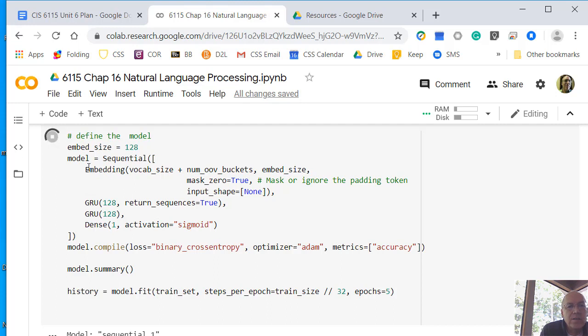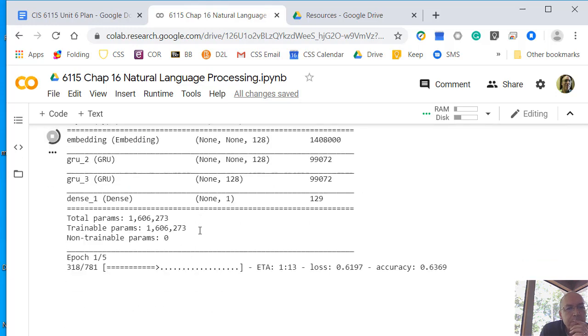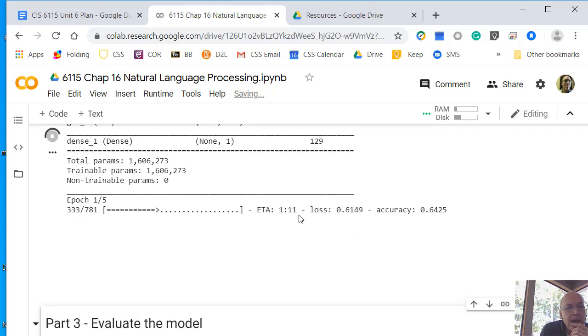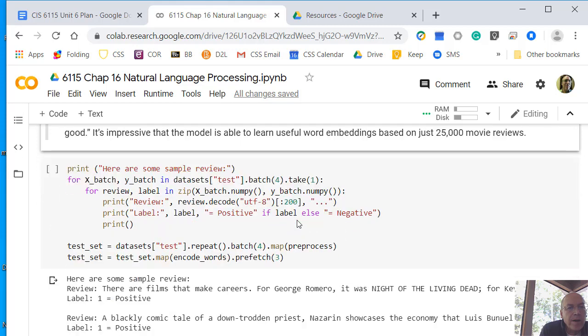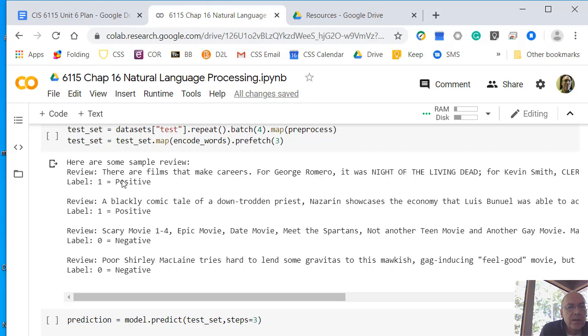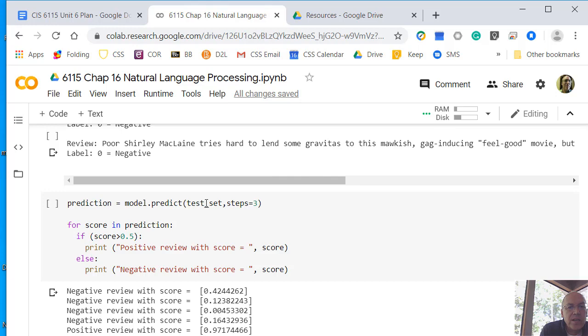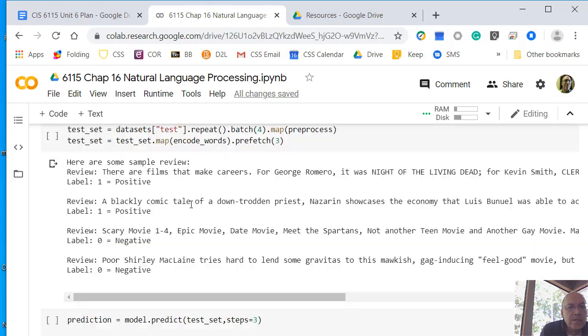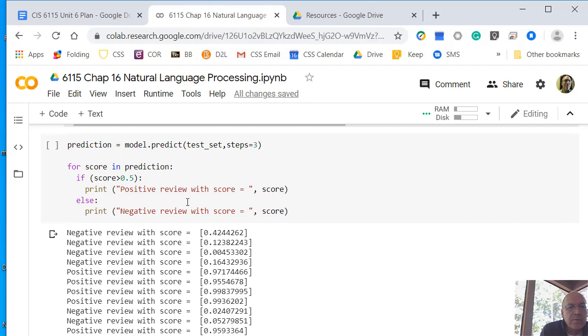So we're going to feed in these words, one word at a time, have it look at the whole review, and then predict at the end, is this positive or negative for this? So training is going to take a while for this to run. And then once that training runs, we can evaluate the model. So this code will print out some sample reviews here. So here are a couple different sample reviews. And then we can use this model to predict. So we can take some test samples, these same samples up here possibly, and then we can predict.